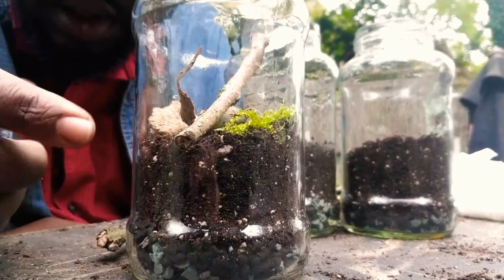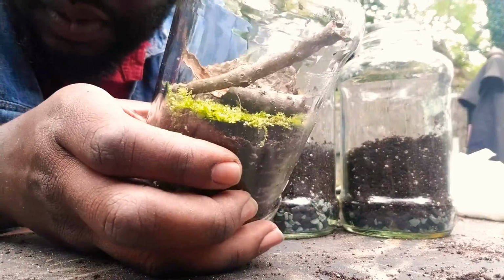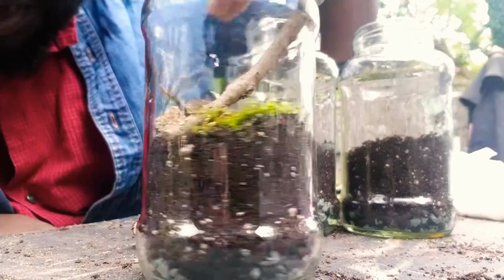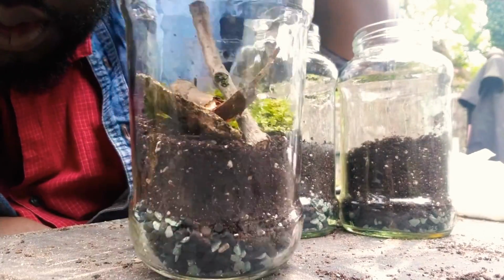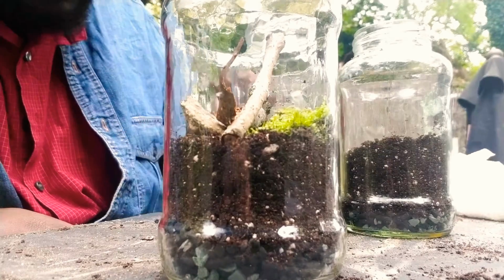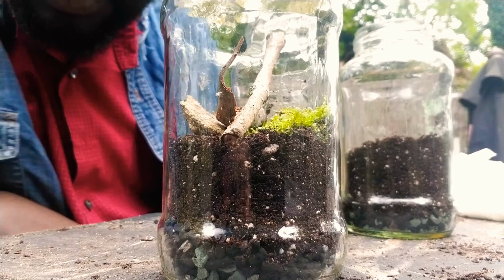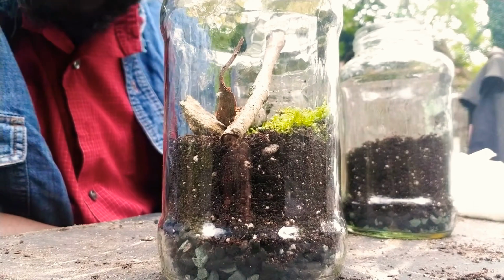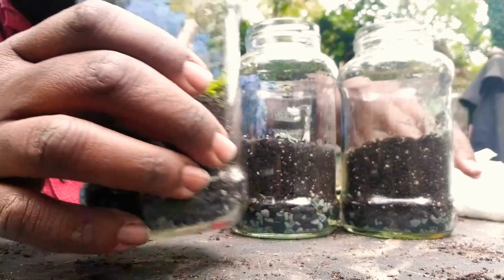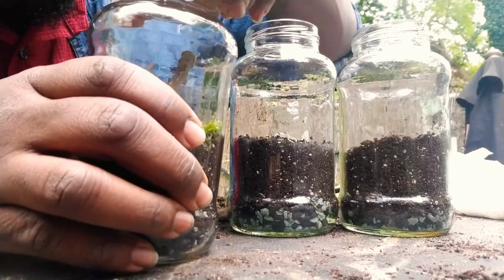So let me see. You can't really see it. So yeah, just do whatever you like. Just don't go too overboard, but keeping it simple, I think, is really more attractive than putting way too much stuff in there. So like I said, I'm gonna seal it now, but I'll put some moisture in there.